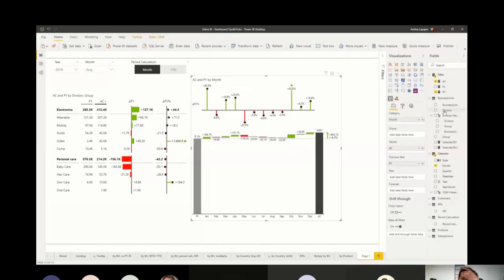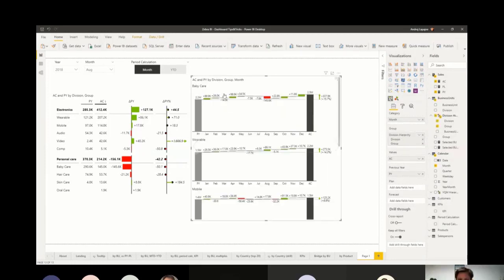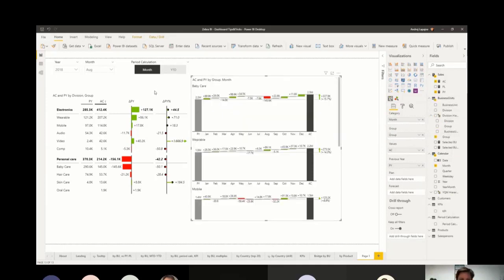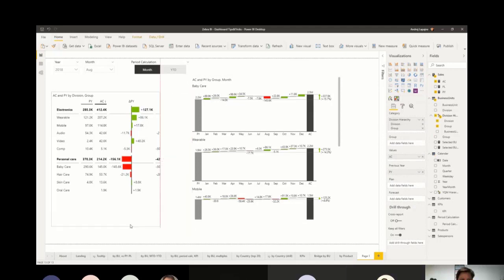And then there are more important things, like for example the small multiples, right? Which is really analytics, because this is where you actually start. Now, if this is for a whole company, right? You need to have this analytic power to break it down. So for example, if I put my business units, sorry, this was the hierarchy. I'll just put the group here. So a group of business units here.